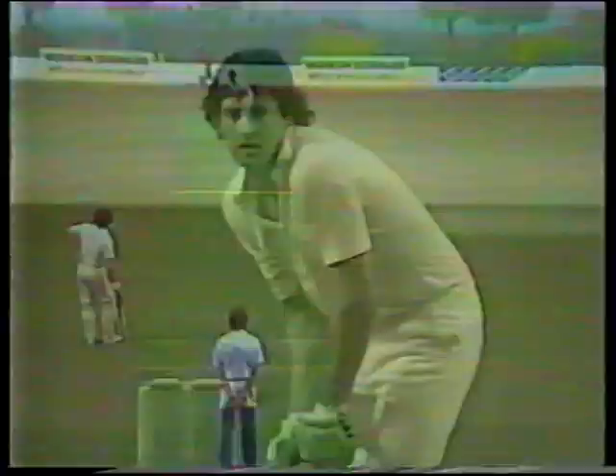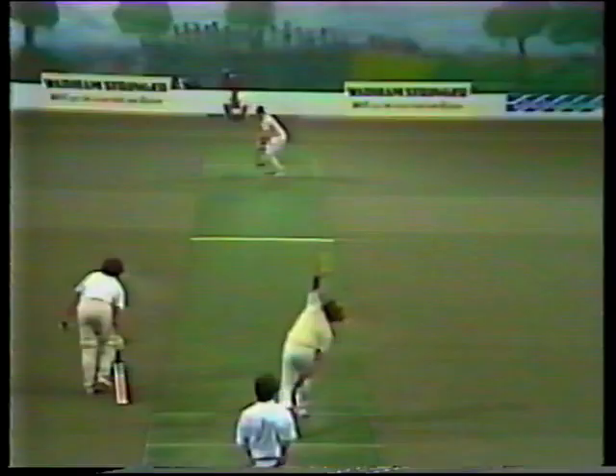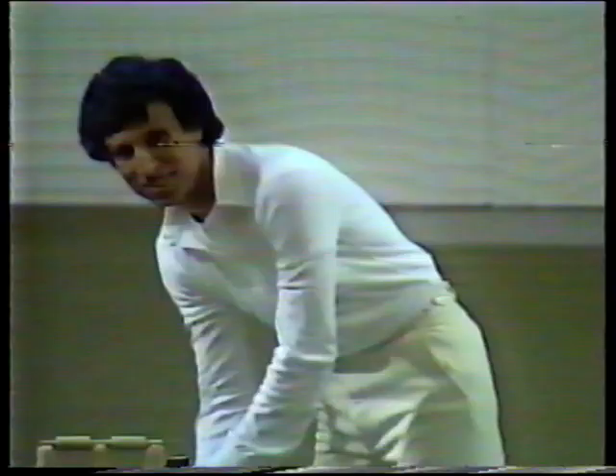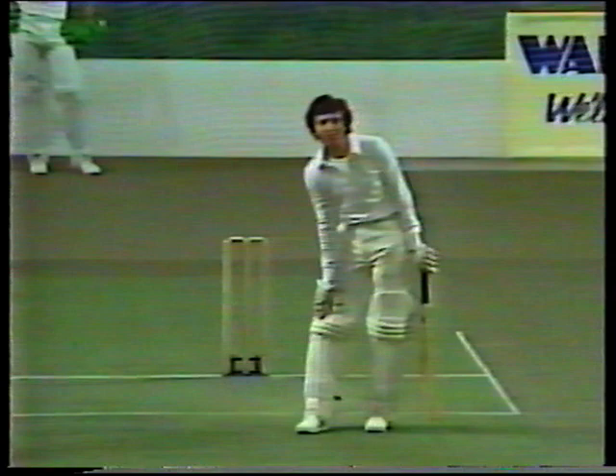Now 38 for one in the sixth over, just approaching the halfway mark, looking for a total of 97 to win. We've got wickets in hand, so this match really is wide open, but perhaps not so much now with that marvellous catch by Stuart Turner. Cowdery going down the wicket trying to hit it on the leg side — a fine catch by Stuart Turner. An in-swinger from John Lever, Chris Cowdery coming down the wicket trying to pick it up on the leg side, and Stuart Turner taking a lovely catch above his head, goalkeeper style, falling backwards.